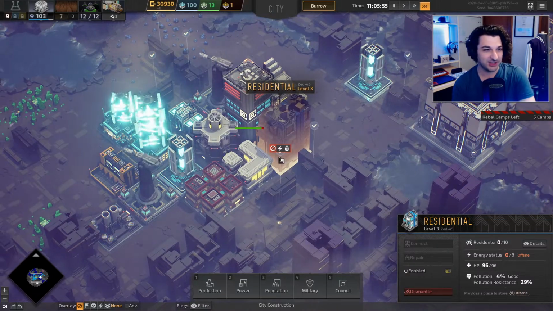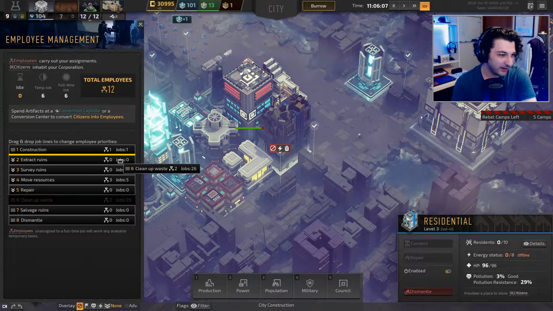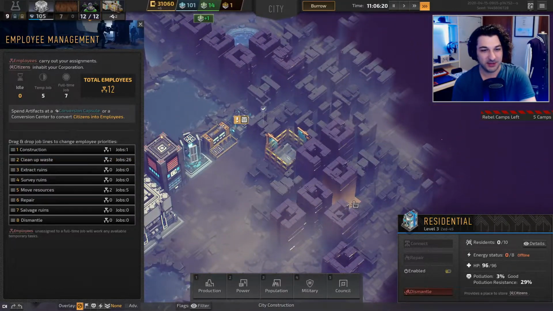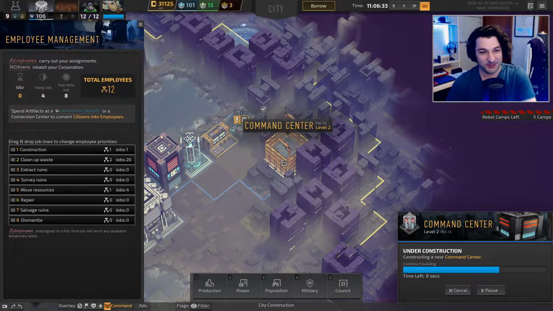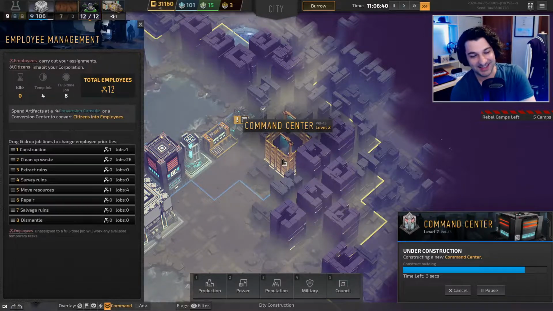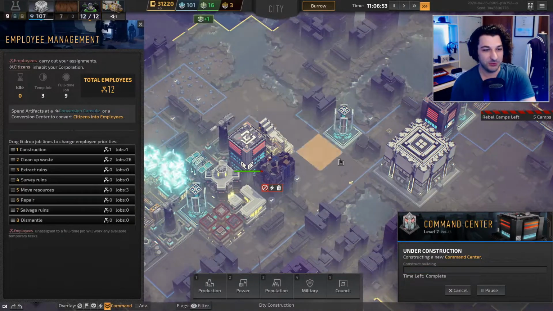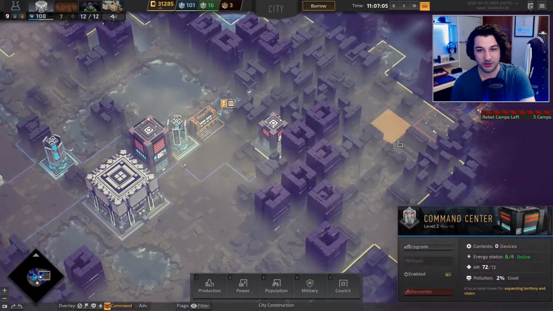Right, so the residence is shut down again. Let's go clean up waste, and let's put that second from the top. That's a huge issue. That's going to be quite a thing. I imagine once we get roads, we can build pure residential sectors that then have roads going to the waste disposal and whatnot.